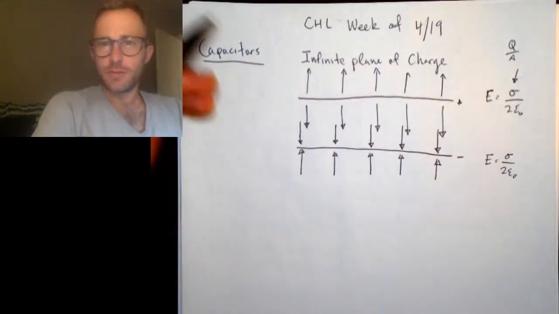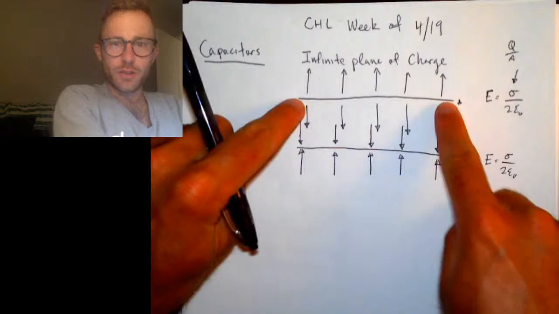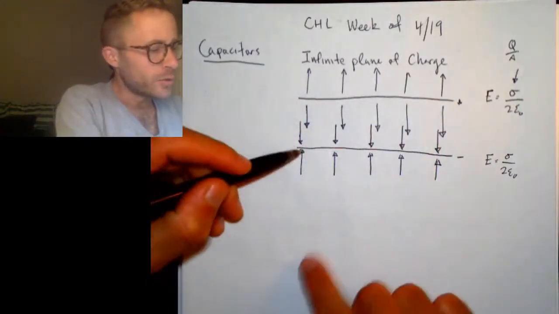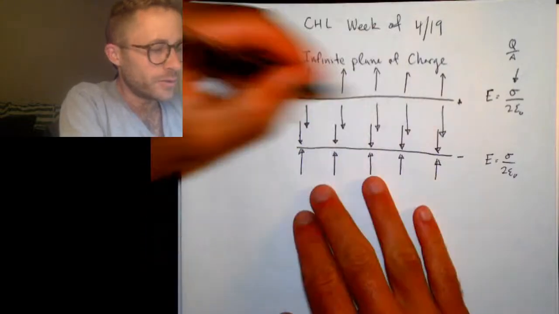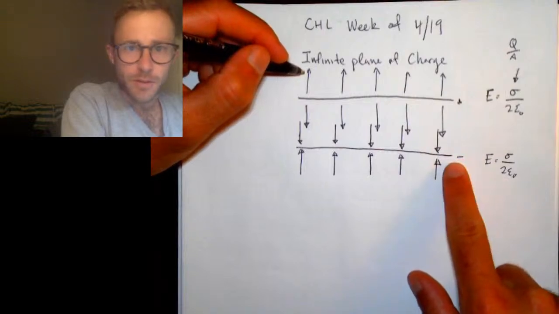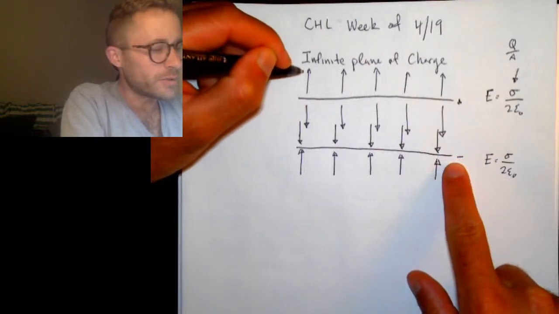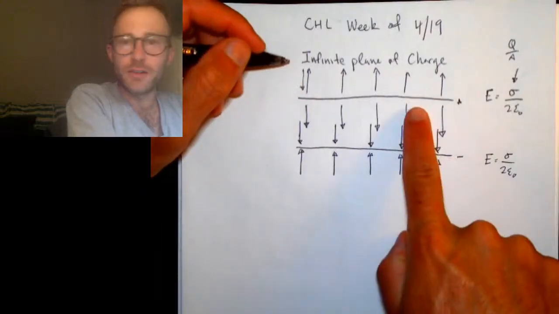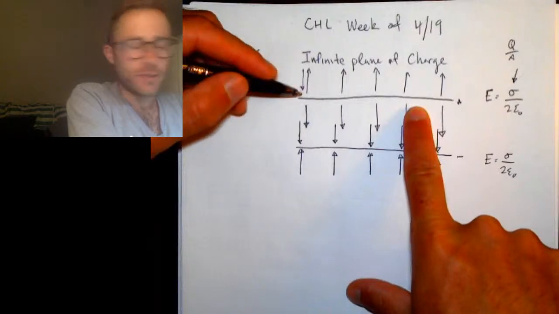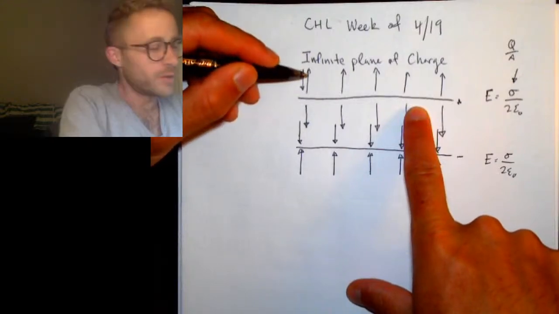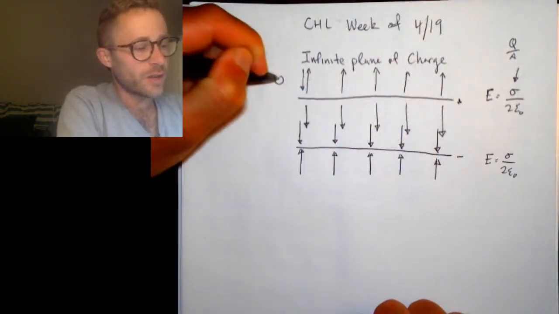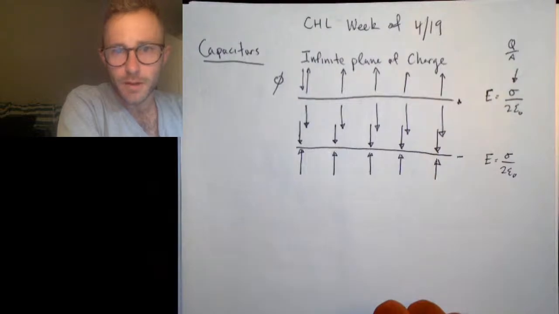Here's what happens. Both of these electric fields extend throughout all space. So if we look up above these two planes, the negative conducting plate is creating an electric field that is downward, and the positive plate is creating an electric field that points upward. So up above the two plates, these two electric fields cancel out and they make 0.